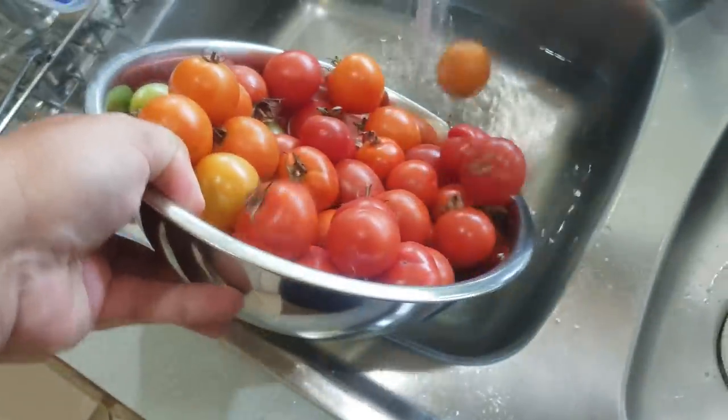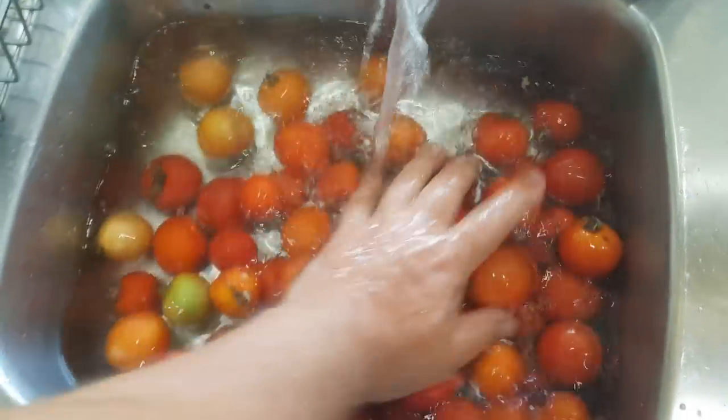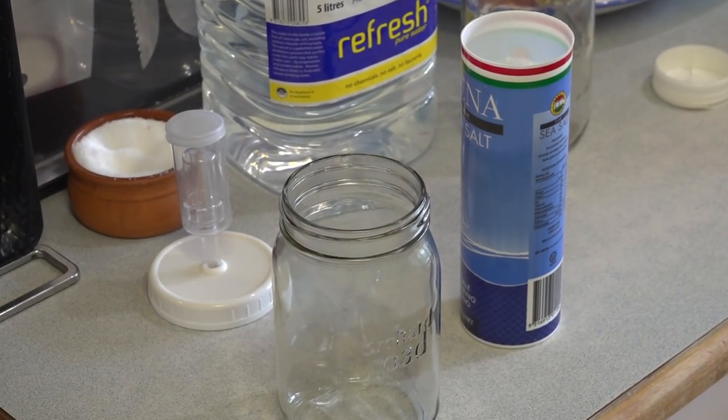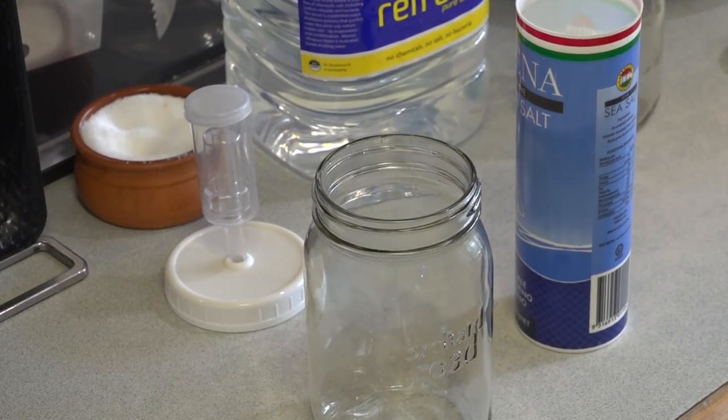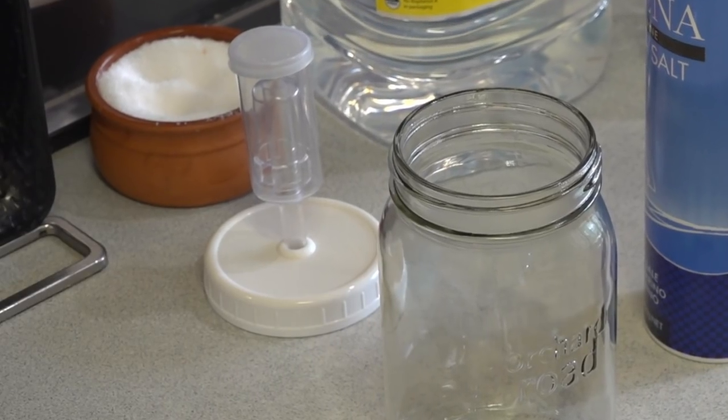And this good bacteria helps our inner health. Now let's get stuck into the recipe. How you make this is dead set easy. Get some tomatoes — the medium or cherry sized ones are best. Give them a wash if needed, and remove the hard stem end, though you might not need to with cherry tomatoes. You'll also need some mason jars or equivalent that can be used for fermentation, with a standard fermenting kit — a lid with a hole and rubber grommet so an airlock can be inserted. This ensures carbon dioxide can escape during fermentation, but oxygen can't get into the mixture.